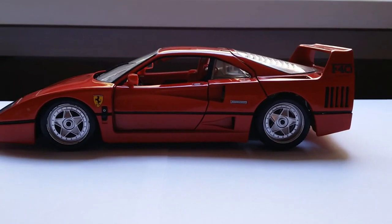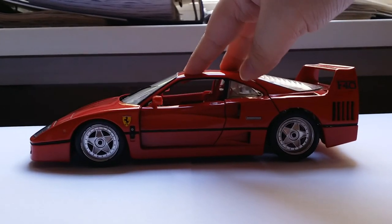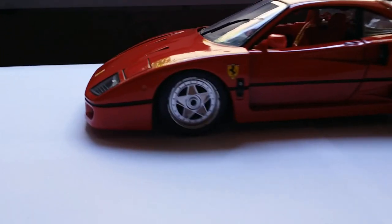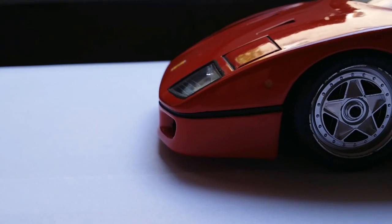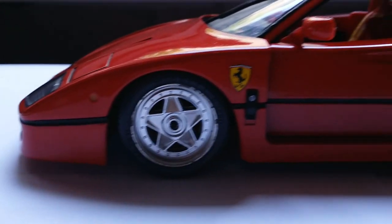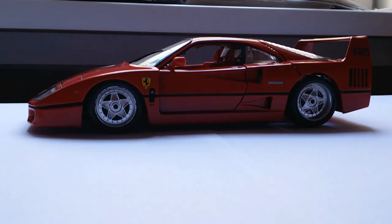Now, this being a Bburago, it unfortunately does not have any suspension whatsoever. And then up front here, there's actually a little groove where you can paint the indicator. It's a great side profile, I think.